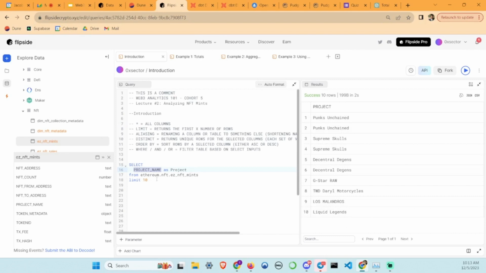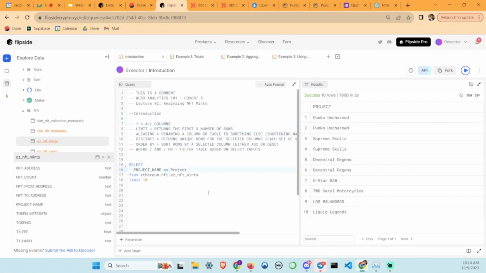All right, so far we've looked at the asterisk, limit, and aliasing. Now let's look at distinct. When I pulled select project name from this table with limit 10, I see several rows that are duplicates. That's fine, that's the nature of the data we pulled. But say we only want unique project names listed.